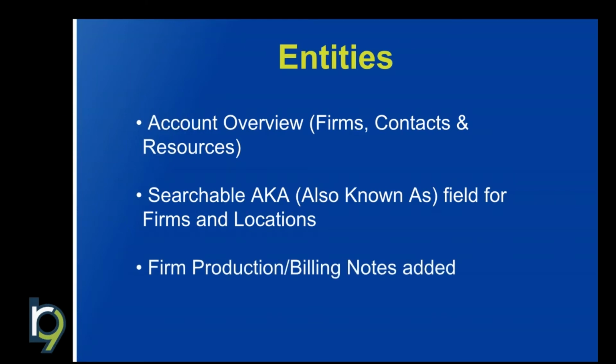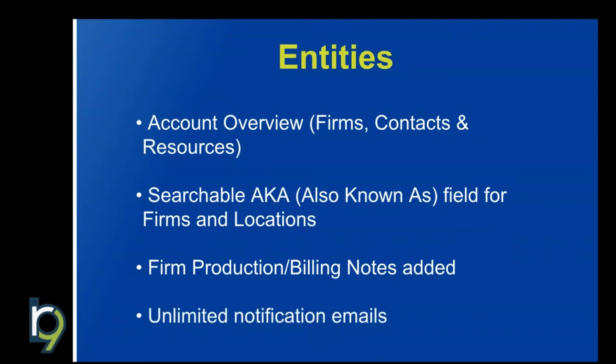Production billing notes being tied to each contact is good for being specific for each contact's differences in how they like things. But what about the firm setup? Can the firm have their own production billing notes that are separate from the contacts? So now they can in RB9, as each firm now has their own production billing notes.